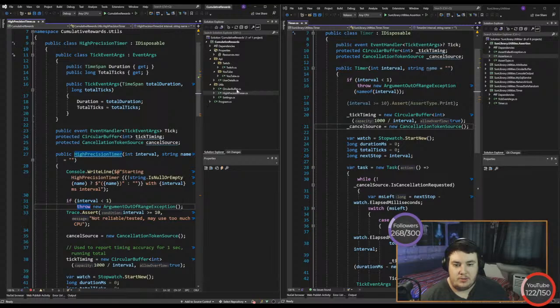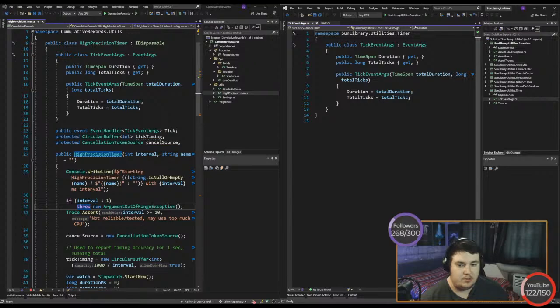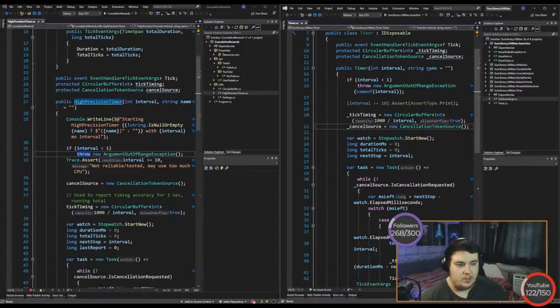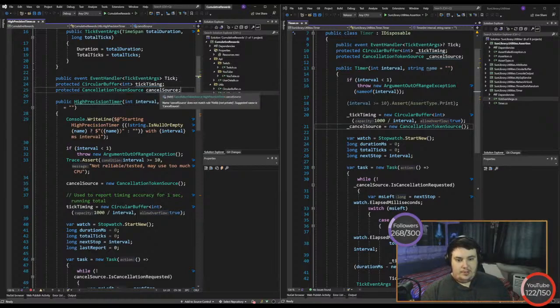We've got event args. That matches up with this. Actually, yeah, that matches up with that perfectly. Okay. So we've got a tick timing, and cancel source.